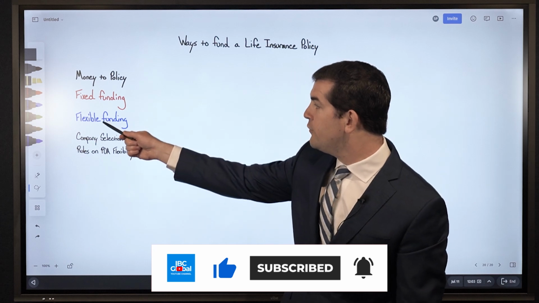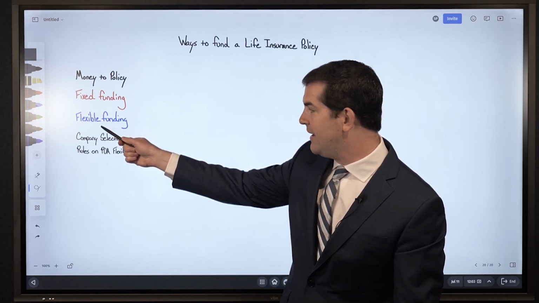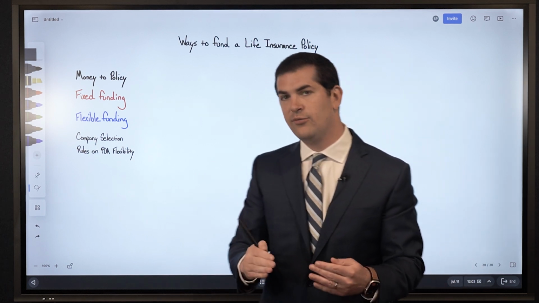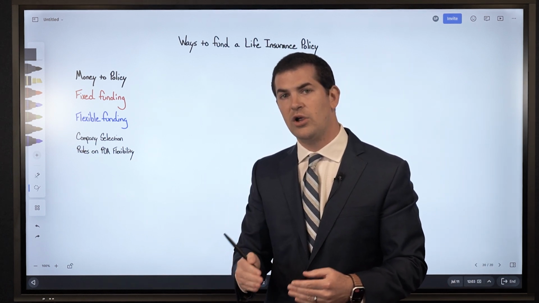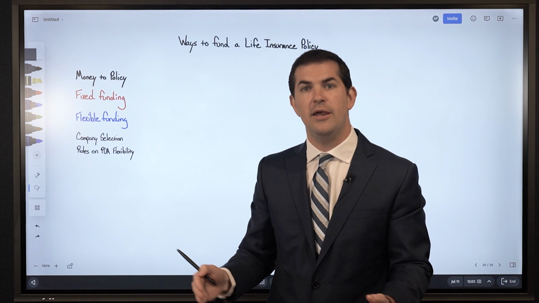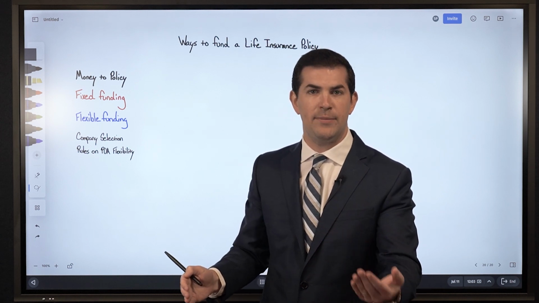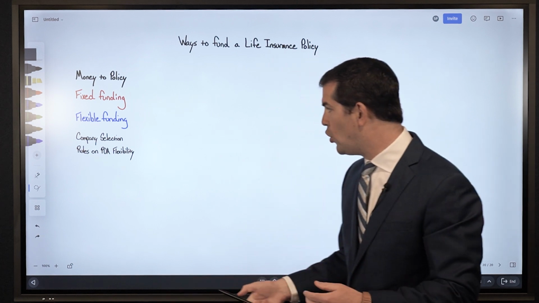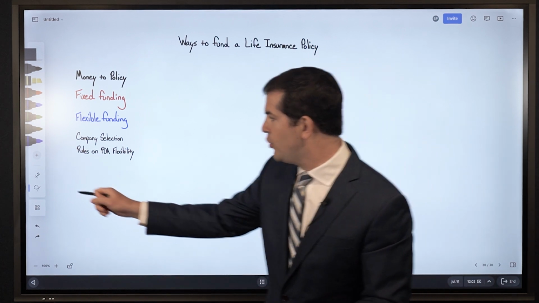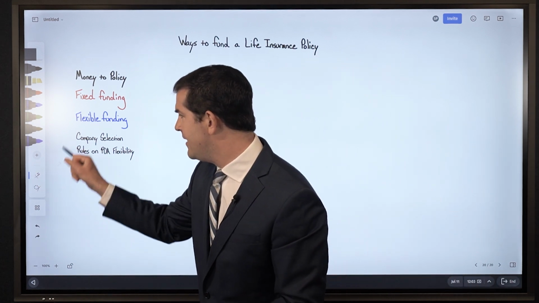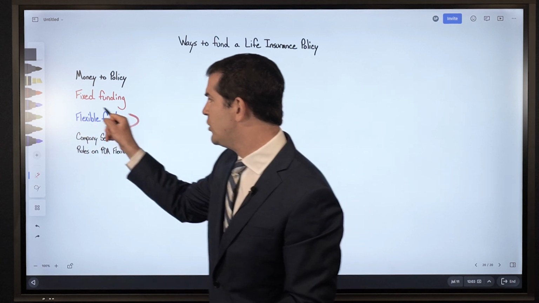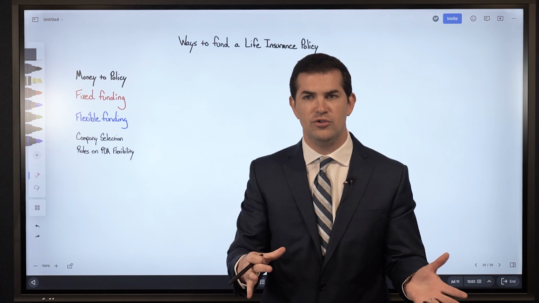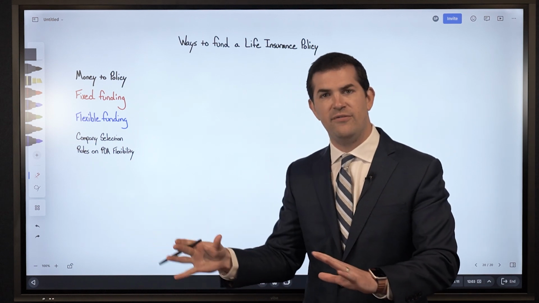Now, with respect to flexible funding, what I will add is that the company selection is very, very important here because different companies have different rules around PUA flexibility. PUA represents your paid up additions rider. This is the key to maximizing the cash value of a whole life insurance policy. But when it comes to flexible funding, not all companies allow it. We talk about different companies, we talk about Mass Mutual, Guardian, and other carriers and their PUA flexibility features.